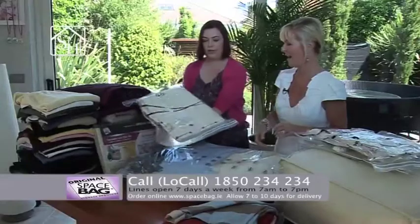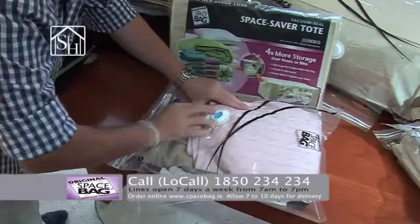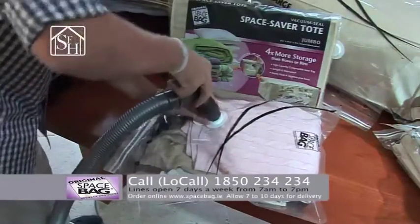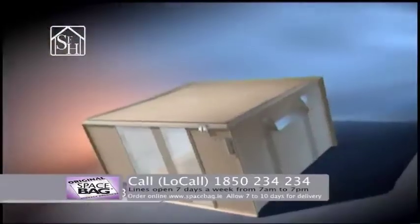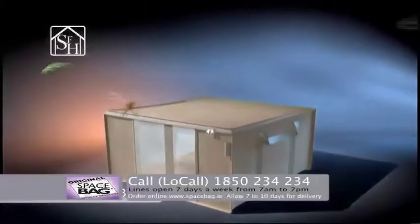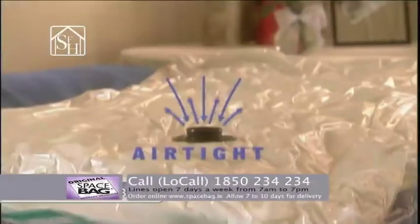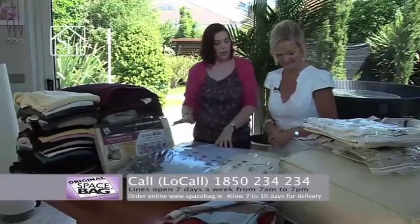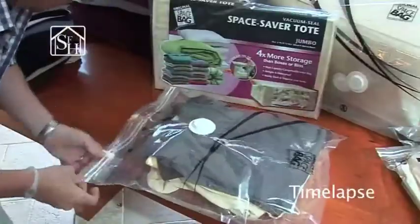We've got a massive pair of heavy-duty curtains which are in the medium bag — and again that's so thin and so neat. That medium size is designed to fit on your wardrobe shelves. What would you have stored them in before? You'd probably have put them in bin bags or big bulky plastic boxes — and of course with bin bags they can split and let in all sorts of things. With these, because they're airtight and watertight, you're not getting any mildew, moisture, dirt, or bugs. When you open them up a year or two later, your clothes are going to be as fresh and smelling nice.